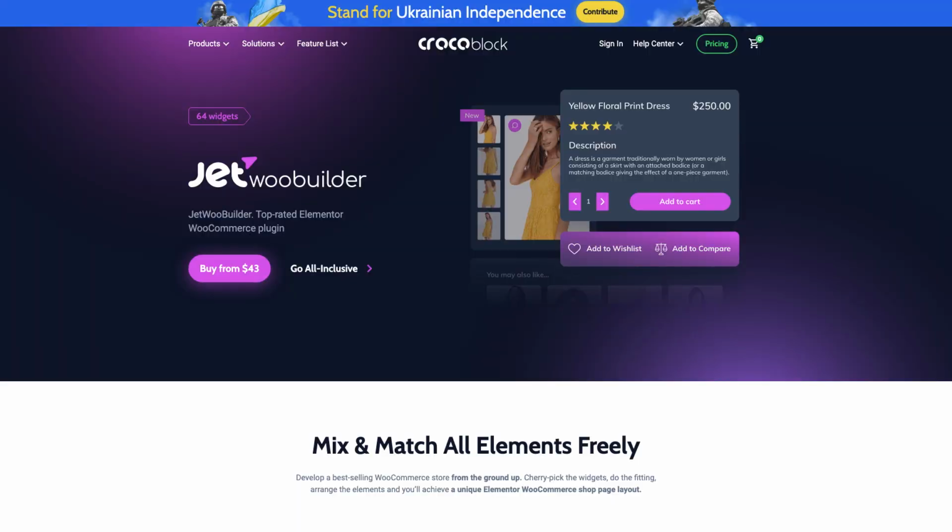Jet Builder is another plugin that I recommend adding on to your WooCommerce. This is a plugin by Crocoblock, and if you know us, you know that we love Crocoblock as much as we love Elementor. Crocoblock plugins are super versatile, but they work really well with Elementor. So you do need to have Elementor in order to get this to work the way that you want it to work. But with Jet Builder, you can really take that customization to the next level. They offer tons of different widgets, tons of different options to let you do some really cool things on your WooCommerce pages.